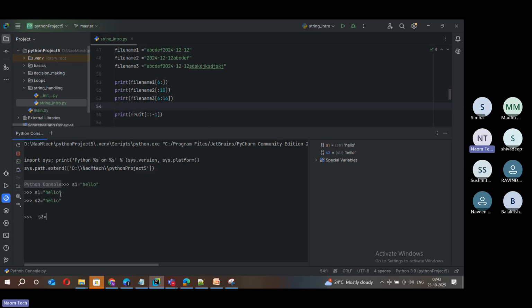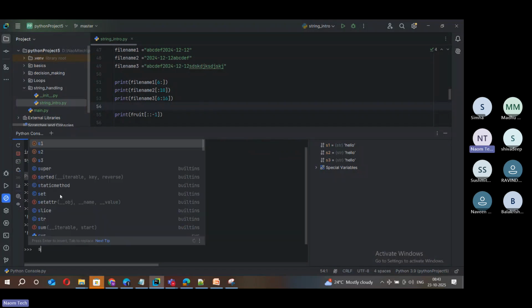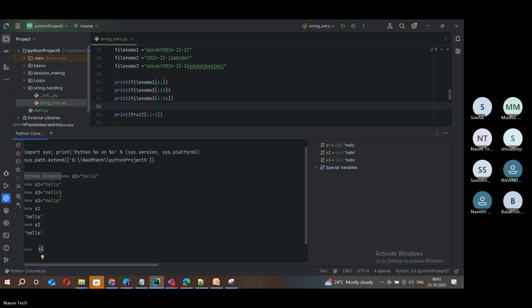And s3 equal to, take it as hello. Now, we had discussed this example, friends. Now you print s1, you get hello, s2 you get hello, and s3 you get hello.